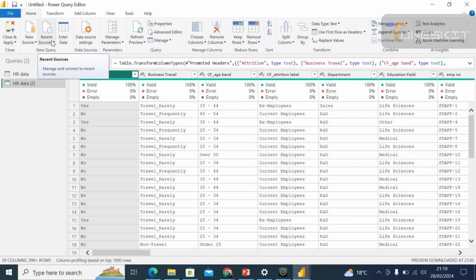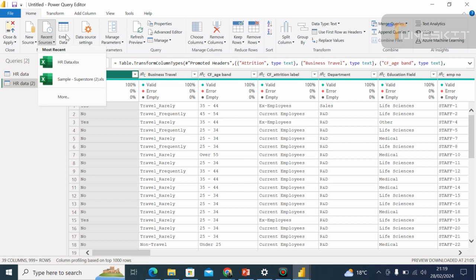If there are any data sources that I've used recently, when I go to this tab, I'll be able to see those data sources. For instance, when I click on it, you can see the recent data sources are the HR data source, and we also have the sample superstore data.